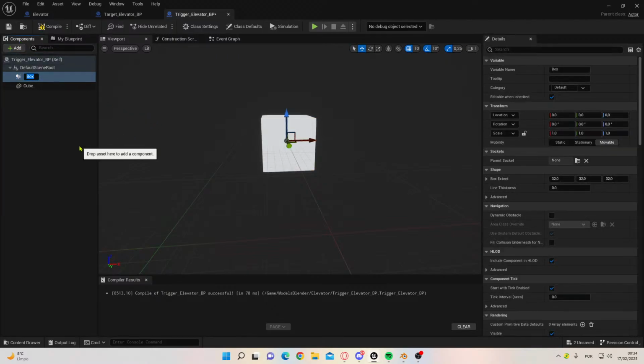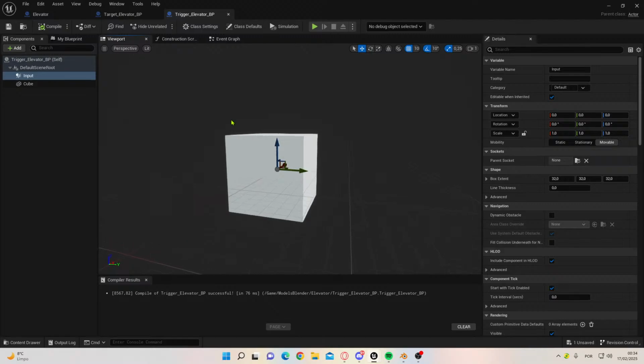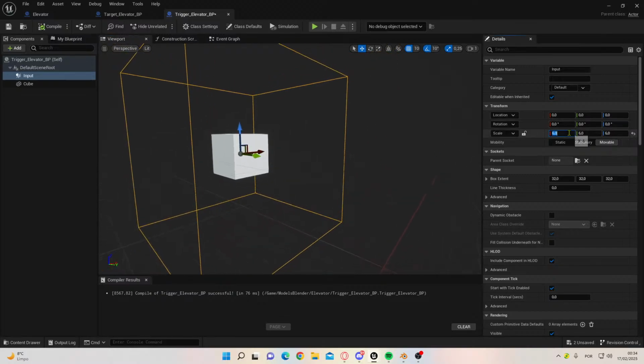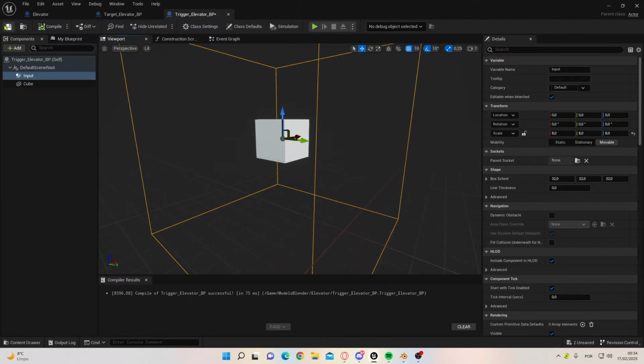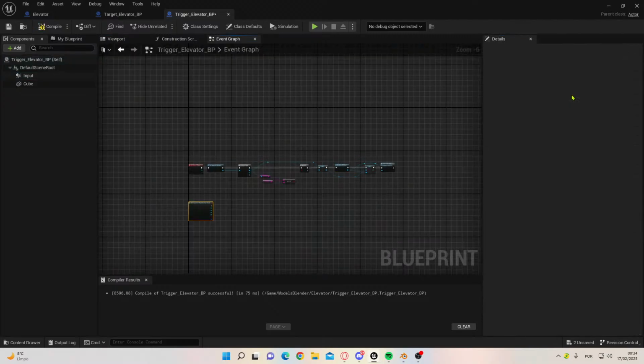Box collision. Input. So here on the input box we want to scale it to like 4, not like 666, or like 888. Yeah, pretty good.